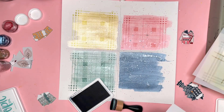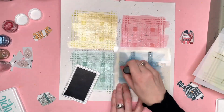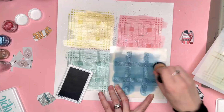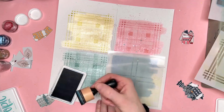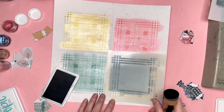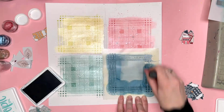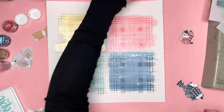I think by now I have already stitched through. I can't tell from here, but I may have already added some machine stitching through the middle of the layout, the cross in the middle. I added a single line of white machine stitching in a straight stitch, and I also added zigzag stitches as well down the 2 lines, but further in, so not all the way to the edges, which gives me a really good chunky look in the middle of this layout, and does give it the effect of kind of being sewn together, the 4 squares being sewn together.